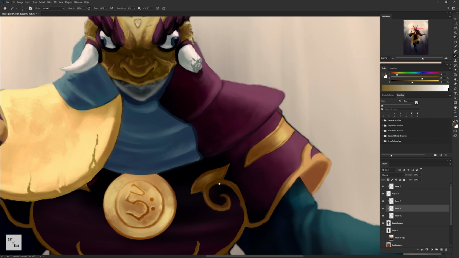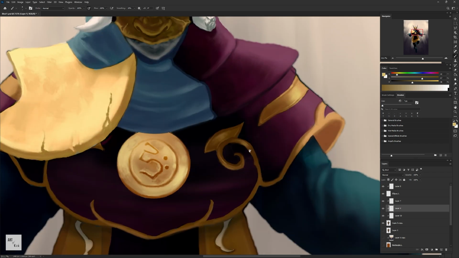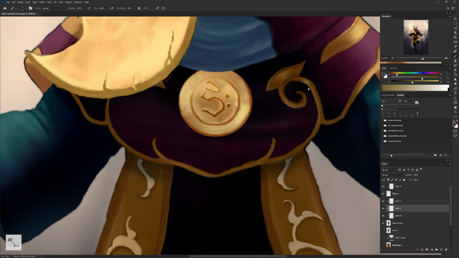Also, these are the parts that mostly your audience doesn't see, because these are minute details that only you may be able to see, and that's totally fine because it's your process.